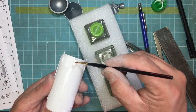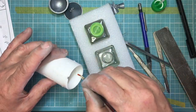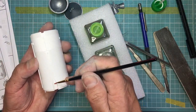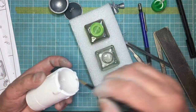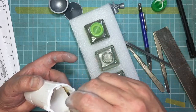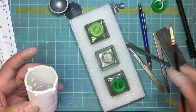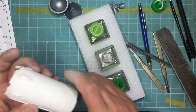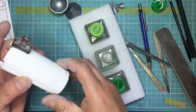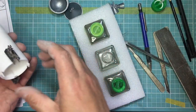And then with that brush, just put some on the outside of there, give that a squeeze together. And because this one is such a good fit compared to the others, I don't need to worry about doing one side at a time or anything. I'm just going to do both at the same time. Put the glue on the outside of there, and then plenty on the inside, plenty around those lugs, because they're going to help get it all welded together. And there we go. Give that a bit of a squeeze. I should be able to get a couple of clamps on there. Yeah, they'll stay on that one. Like so. Clamp them together.